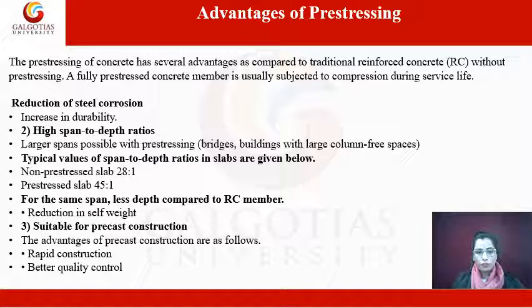Next, for the same span there is less depth compared to an RC member, and in that case we can reduce the self weight of the concrete and the structural part. It is also suitable for precast construction. The advantages of precast construction are rapid construction, better quality control, reduced maintenance, suitability for repetitive construction, multiple use of formwork, reduction of formwork, and availability of standard shapes. So these are the advantages of pre-stressed concrete.